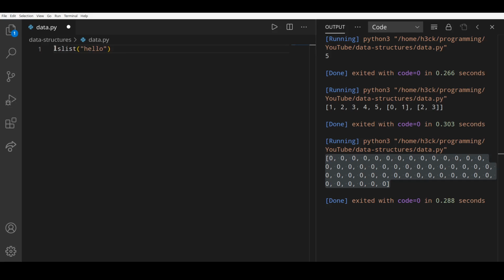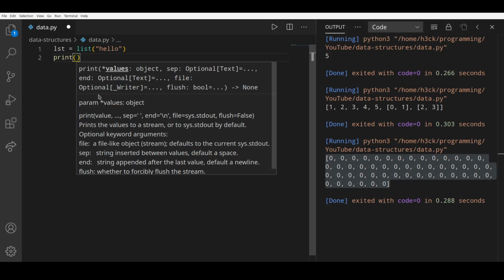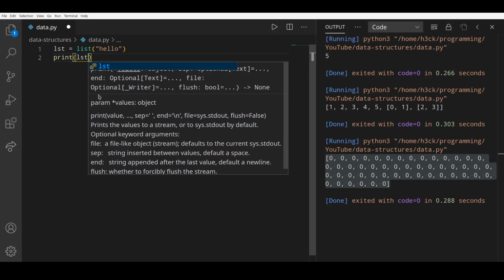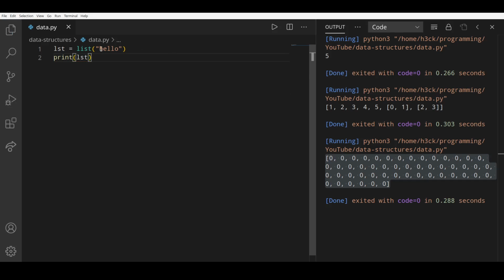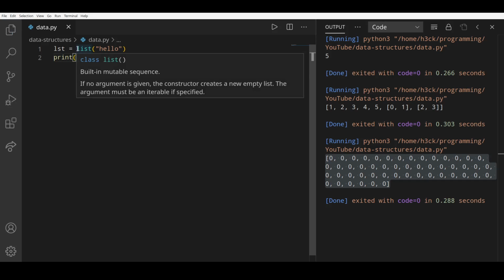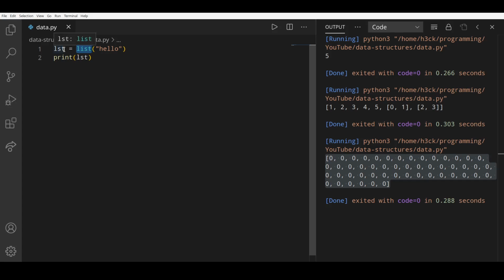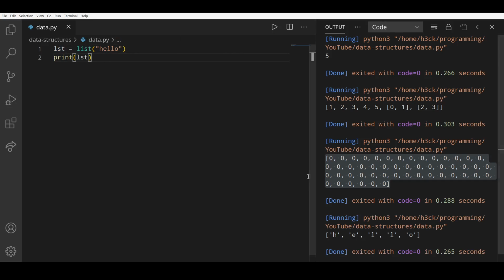Let's say lst equals this and print lst. Since list is a built-in word, I'm using lst for list. Let's run this and see what we get. We get h, e, l, l, o, that is, every character as a list object.